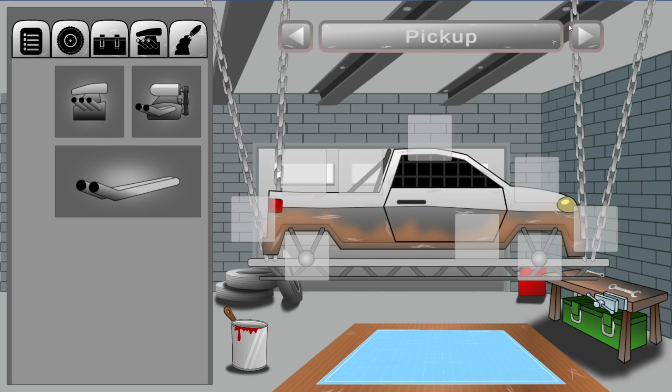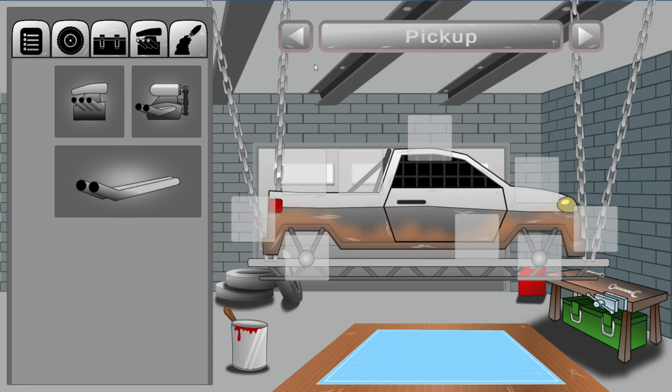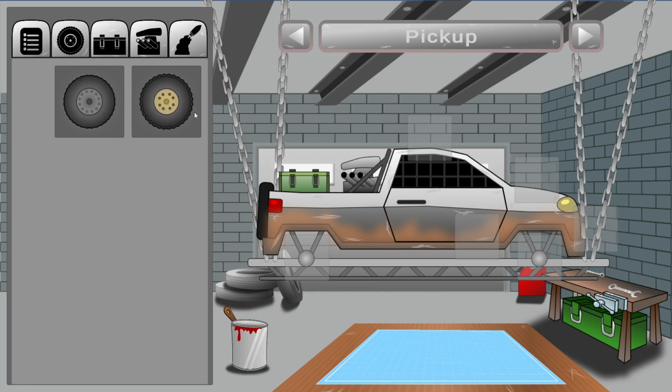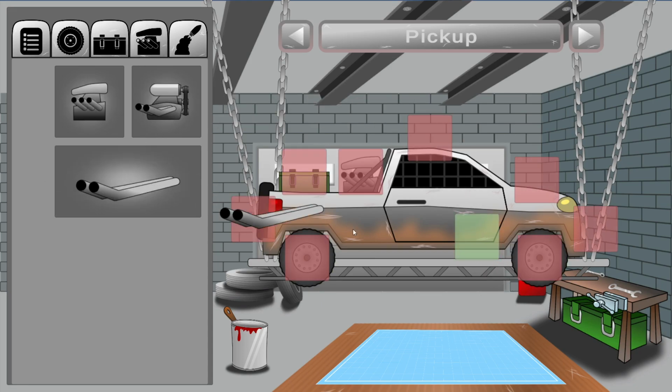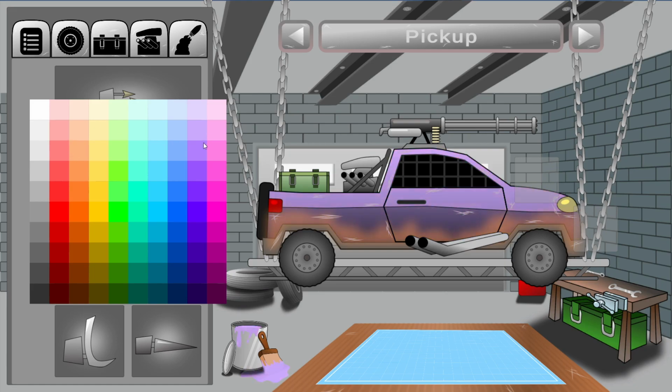So there are other vehicles, a pickup and a road car, as well as the original hatchback car. So I'll show off that these have different slots again. These engine pieces can be selected in different places depending on the vehicle. So each individual vehicle is unique in the way that it has a composition of different assigned slots, but overall all of the pieces work for all of the vehicles, meaning you can create any type of vehicle setup that you want to. And again, the color customization for this one.